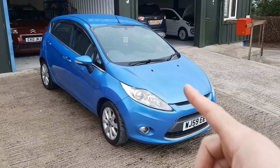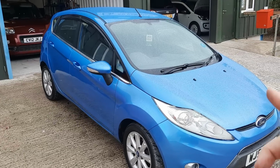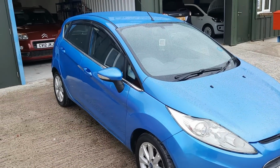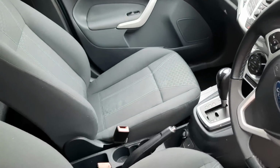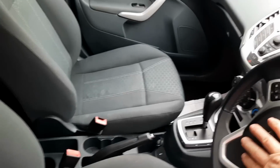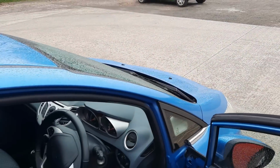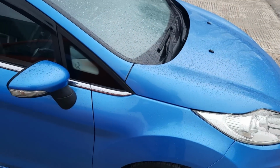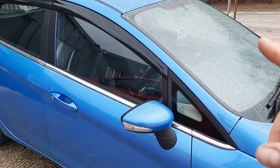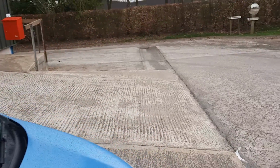So the joys of trading old cars. Chris has had a look at the airbag issue and he's diagnosed a clock spring on the steering wheel because he noticed something that nobody else did, to be fair, which is that the horn is not working. And he said the ohms to the front sensor for the airbag is way out compared to all the other ones. So he's pretty convinced it's a clock spring, so he's ordered one up. He's 99% sure, but we've obviously had to let the customer know they can't pick up the car.